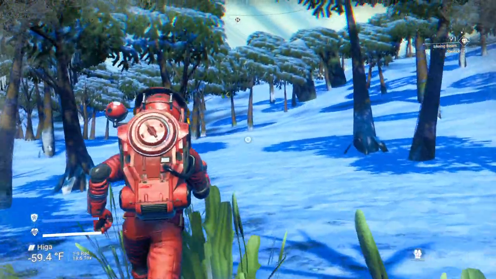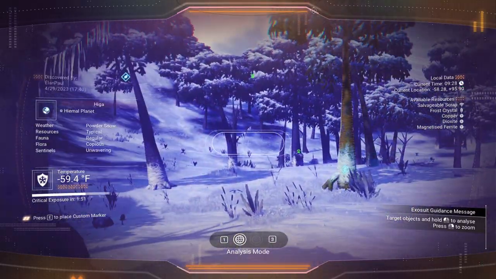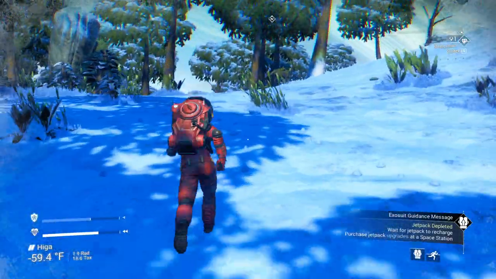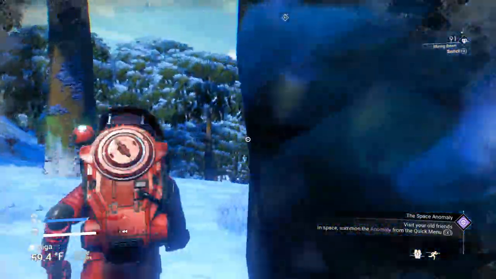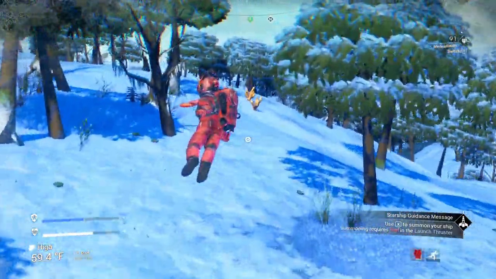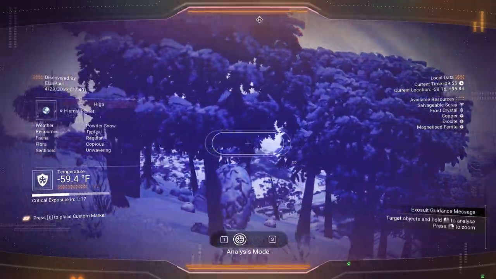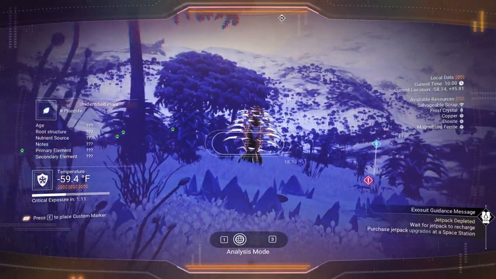Yep, this is quite a pretty area, man. I tell you, it's got these very pretty trees. Okay, anyway, moving along. It's like a frozen forest. Okay, that didn't work really well. Oh, pulpy roots. Excellent. All right. Not seeing anything over here. Okay.